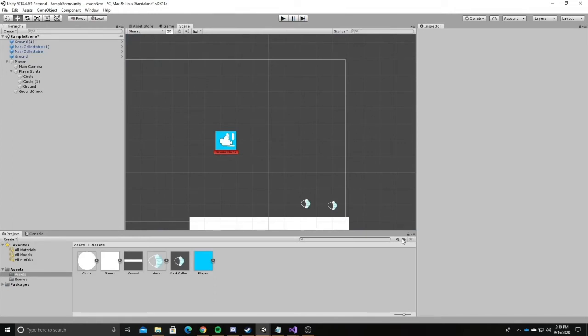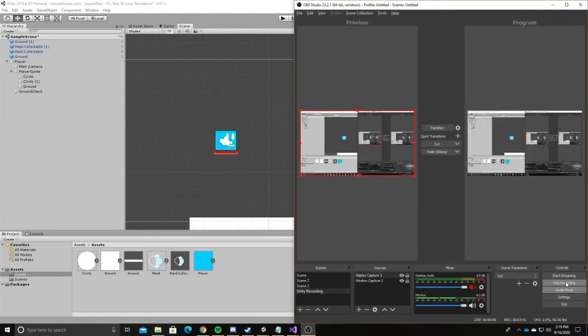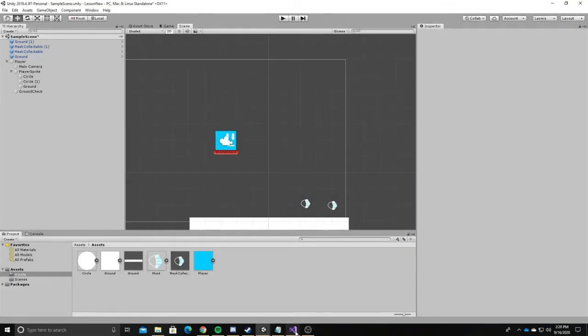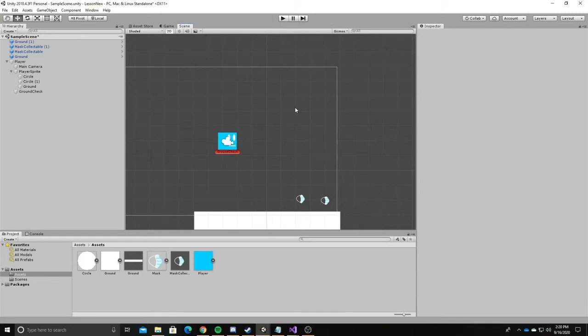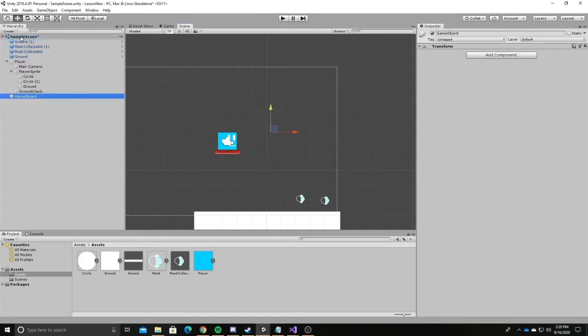Now, how do we actually make it so that we have a score counter? Well, in order to do this, we need to add in something called a level manager. Now, a level manager is just code that's essentially going to run alongside the game. It's going to check to make sure that the level is running as it should be running. In order to add in a level manager, we're going to go ahead and create an empty object, and we're going to call this the level manager. And all this object is going to contain is a script, literally called level manager. I'll call it level manager script just for some clarification there.